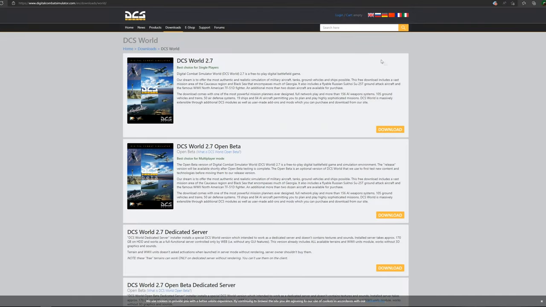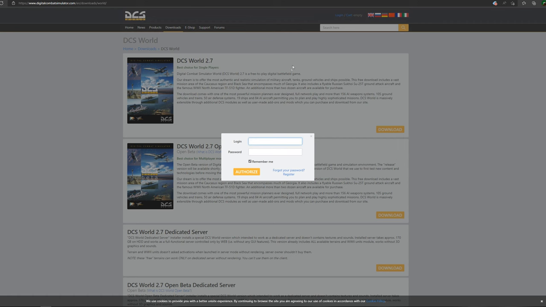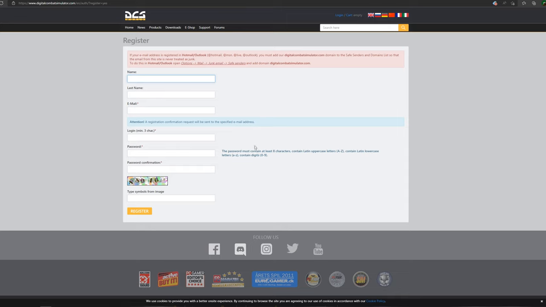Now, while it's downloading, make sure to create an account here. Everything you buy will be linked to this account, and you're going to be using this to log into DCS. If you already have a DCS account through Steam, then you can link your Steam account to the standalone version. However, you cannot go from standalone to Steam. Check the description on how to do that.